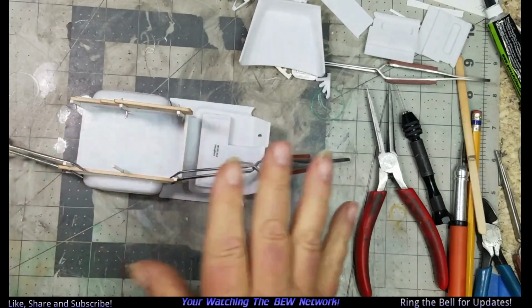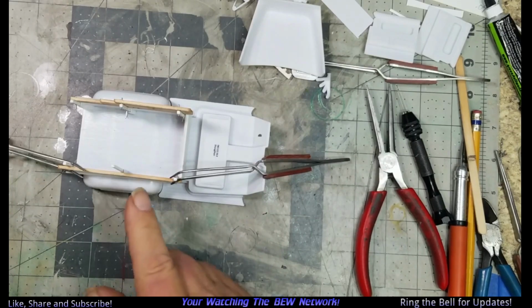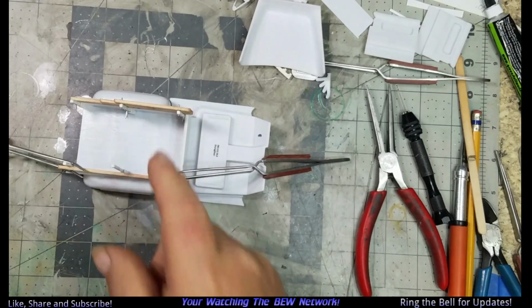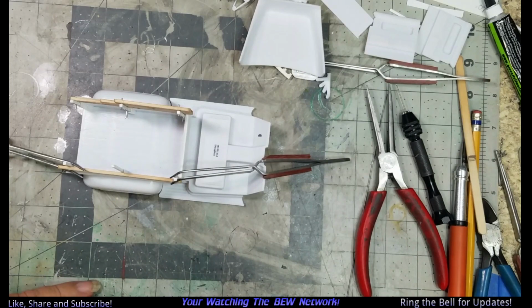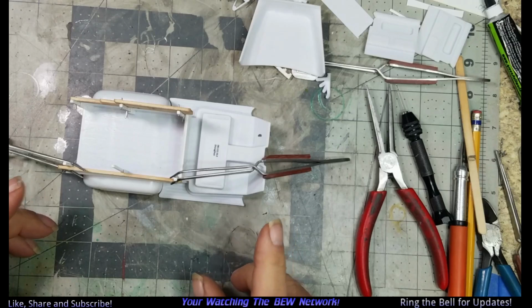We're just trying to get the body done. And I want to go ahead and get these stake sides made, because we're also going to be trying our hand at wood grain. And since this is already wood, it's going to be easier than doing the bed in there. But the fun part is going to be doing the weathering and rusting. I've never done that. So I'm doing lots of firsts.